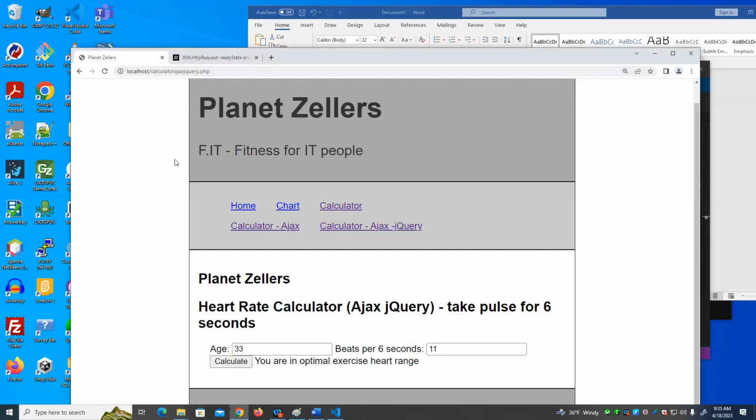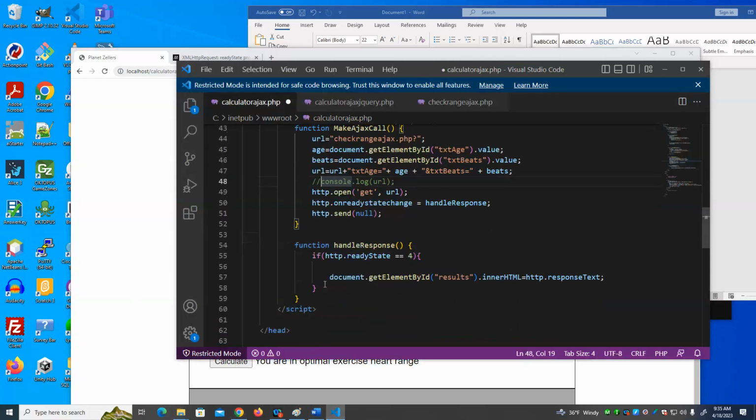And if it doesn't produce the right thing, then you can go and debug your server-side script. Finally, if these two are right, then you would look at this function. Gee, is the response text what I expect it to be? You could display the response text to the console and see if that is what you'd expect it to be, and go from there.